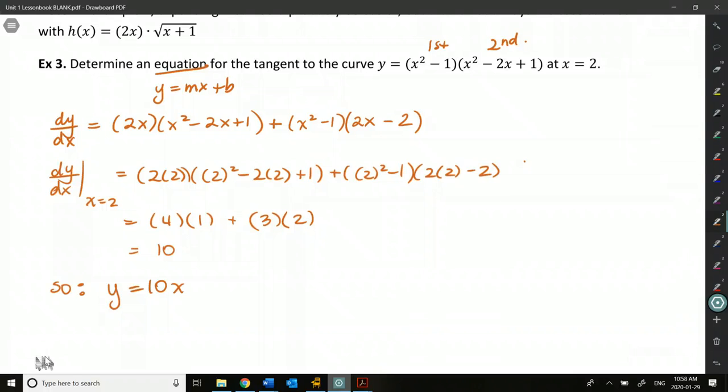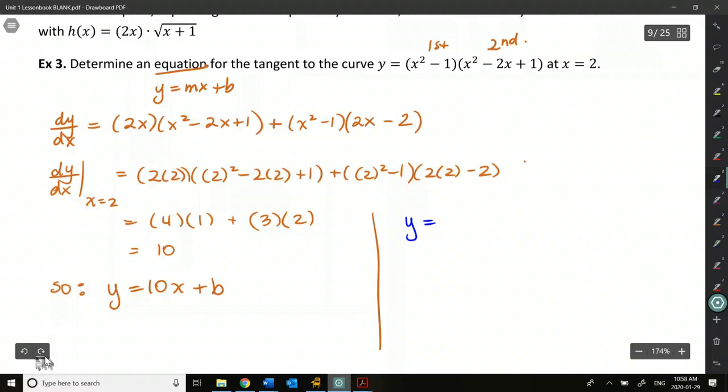Okay, so we just found, so we know so far, that the slope of the tangent line when x equals 2 is y equals 10x plus b, and we need to find the b. So we did a question like this yesterday. What do we need in order to find the y-intercept of that line, or the b value? Kaylee? The xy point. The xy point, and how do we find that? The original. Yep. Plug in x for 2.